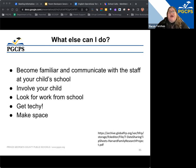And one of the things that I think is really important that becomes an advocacy piece as your kids grow older is giving your child a voice in that data sharing process. So ask your child to describe his or her own strengths, challenges, and interests, and share this information with teachers when you meet them. That information helps teachers individualize these IEPs to help your children achieve success.